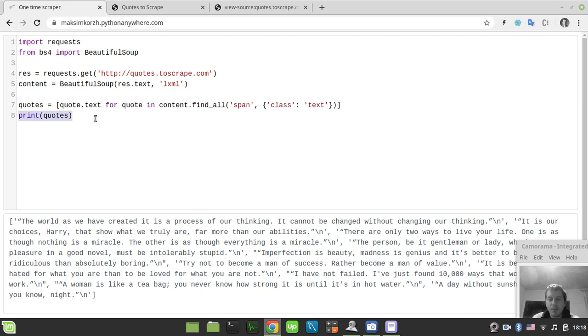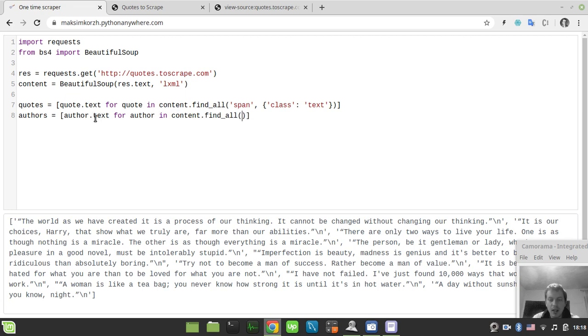Okay, so absolutely the same, we can extract the author name. Let's say authors equals, and now we'll use the list comprehension again: author.text for author in content.findAll.